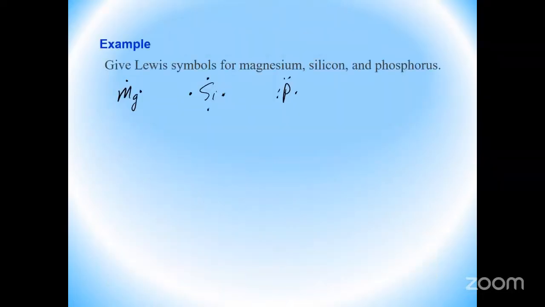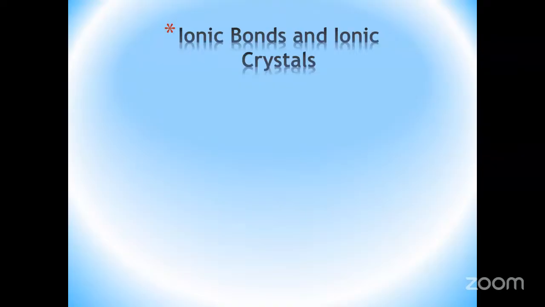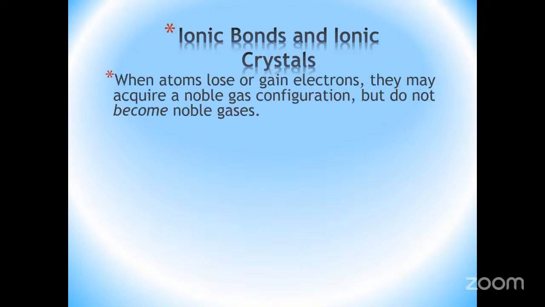Okay, so let's talk about ionic bonding, and then we're going to talk about covalent bonding. In the case of ionic bonding, again, we're looking at the valence electrons. As I said before, in the formation of ions, electrons leave the metallic atom and are transferred to the non-metallic atom, and you end up with noble gas configurations. The ions that are formed are held together by strong electrostatic forces.